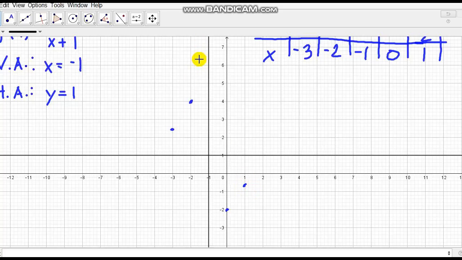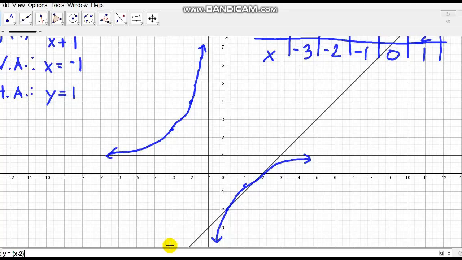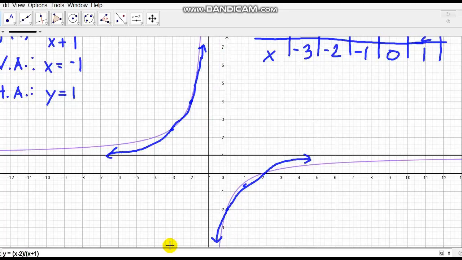So we're just going to connect these, and we have the asymptote already. Take note that it approaches that part, so we can just draw it like this. And we can just draw lines here to indicate that it's continuing and approaching that asymptote, but it never really reaches that asymptote. To confirm our answer, let's type in the actual graph, x minus 2 divided by x plus 1, which is close to what we originally obtained and passing through the original points that we just got. Take note that we cannot perfectly draw the graph itself, but the answer is really close.